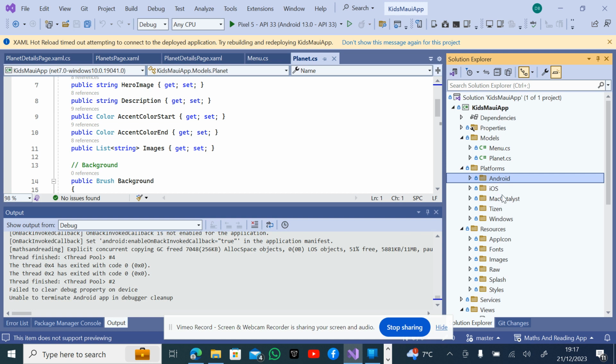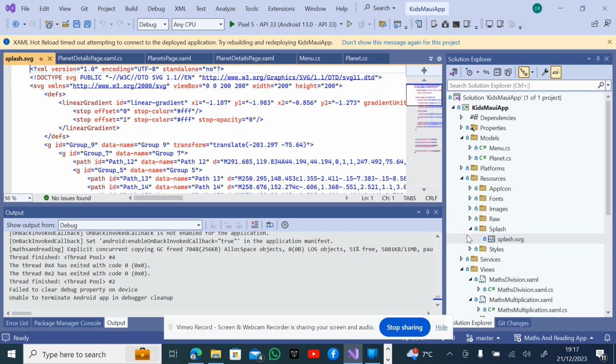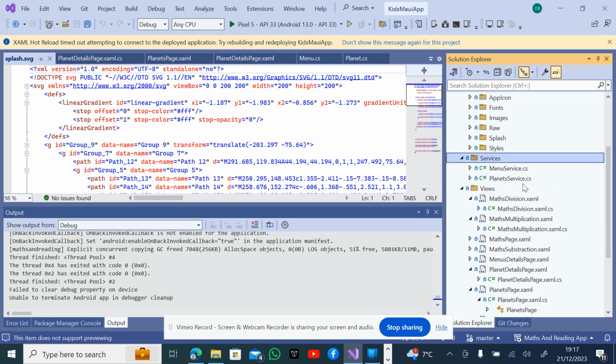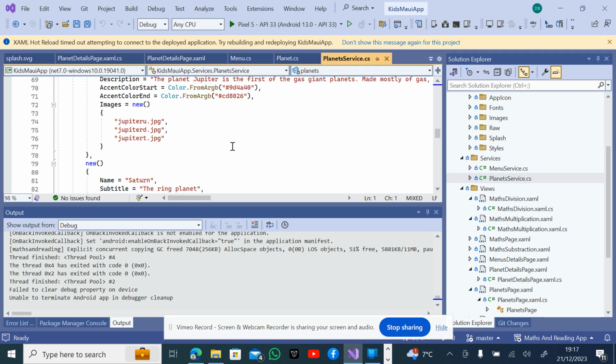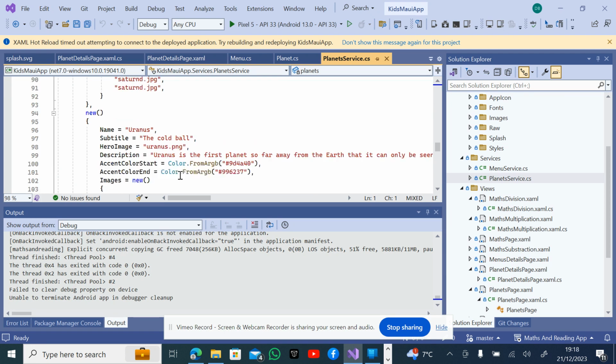devices, as Android, iOS and Windows, and the resources folder that will hold all the app icon, raw splash images, SVGs. I created an SVG for the application for the enter page as well as the icon, and the services that will describe, like the planet service, all the details about each planet that will be displayed dynamically when the planet details page is entered. So we can bind all these details, as name, hero, description, into the page clicked.